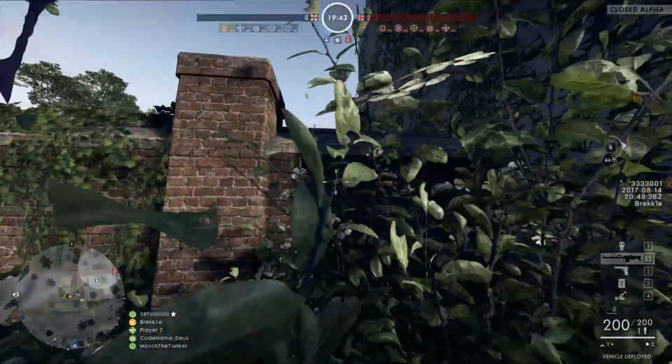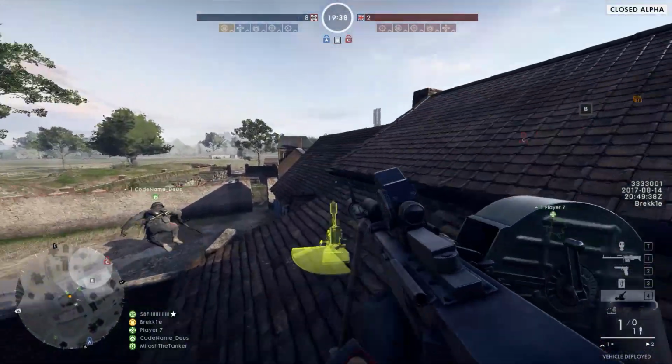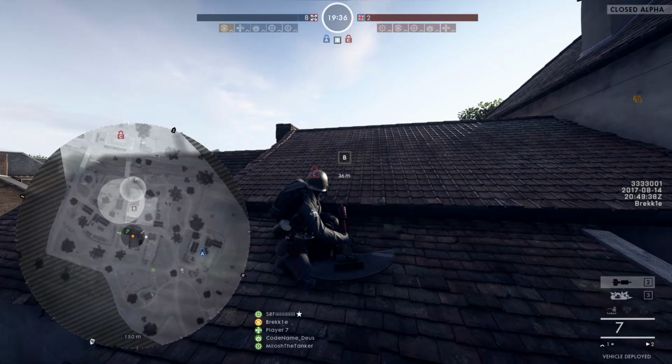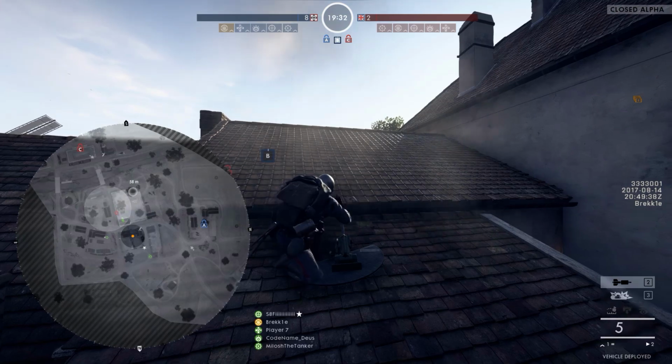I need you guys to help me with the medic. Ammo's got your name on it. Hold the medic. Where are you? Take control of Hotel, Brecky. Spot. Nice, nice. Really good spot.